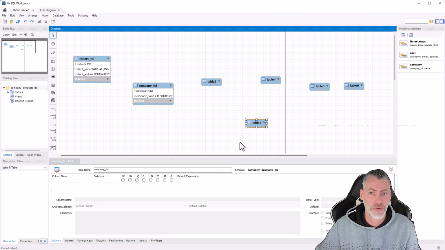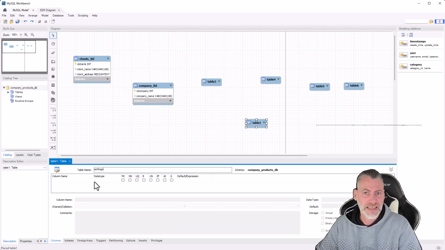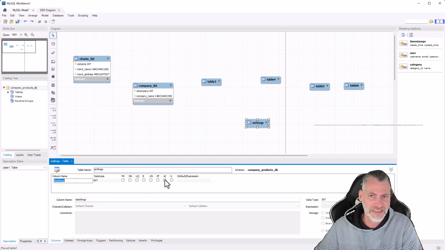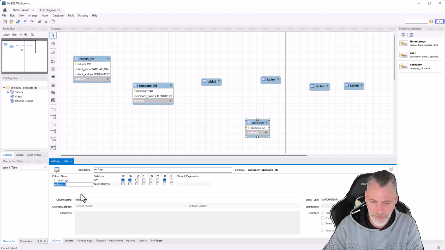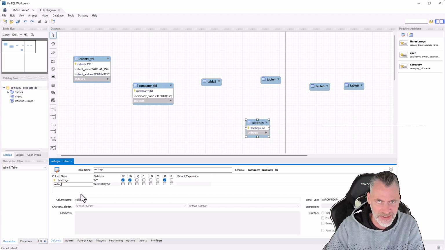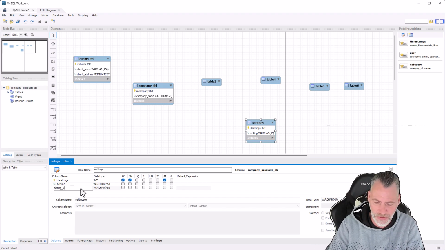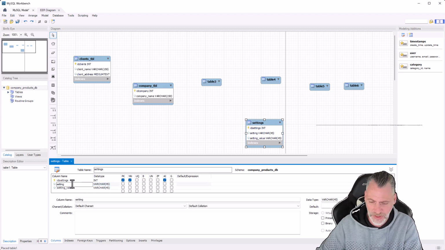Yeah, so I'll just call this table here straight away. I'll call this one settings. I could call it project settings or anything else that I like. I'll keep an ID in there and I'll have it auto increasing, and then I'll have my setting, and then underneath that maybe I'll have my setting value. Now I won't use setting because I'll use setting value. In fact, let me adjust this one here and let me choose that as option.